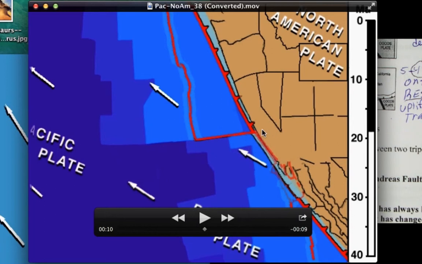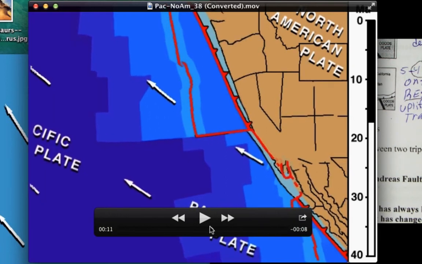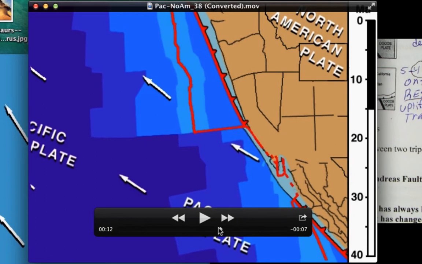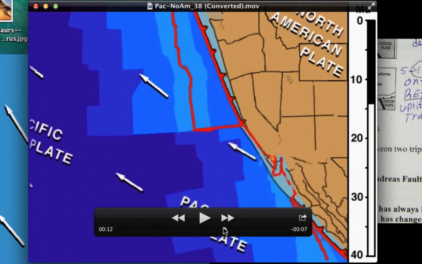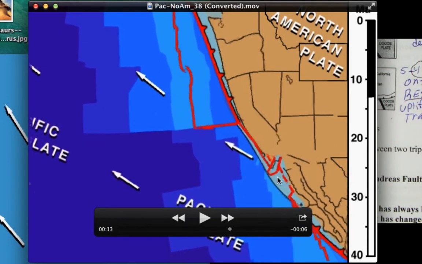And you'll see that California and Nevada start getting wider. And we're going to begin that basin and range extension there. Now, a few things are going on with the transverse ranges here. We'll talk about this when we do the transverse ranges. But what I want to focus on is what's going on here with Baja.